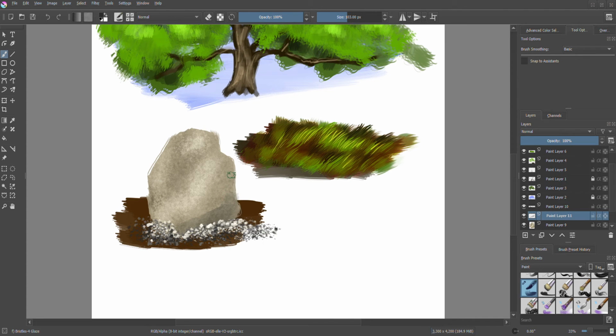So I'm going to start by laying in a deep shadow on the bottom of the rock here, like this. Once again, you can use your brush of choice, whatever it happens to be. I'm not going to try to keep you from using certain brushes or make you use certain brushes. This is just the one that I like. But you want to start with a broad brush and start laying in some deeper shadows in the crevices of the rock.